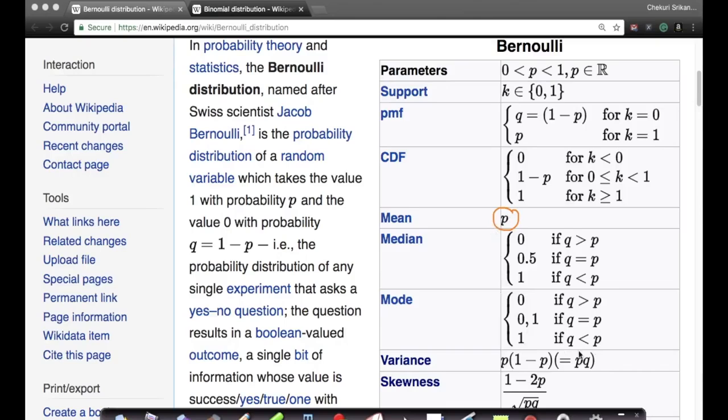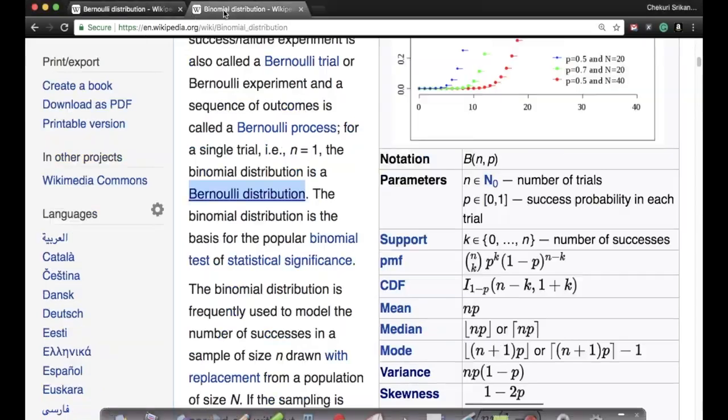Okay, and there is an equation for variance, which is p into q and things like that. We will reuse them when we have to, significantly later in our discussion about machine learning algorithms, especially the probabilistic variety. Now, since we learned about the Bernoulli random variable, there is another random variable called a binomial random variable, which is very related. A binomial random variable and a Bernoulli random variable are related as follows.